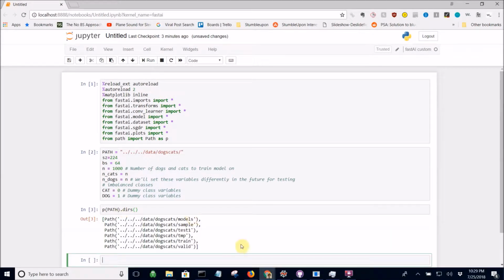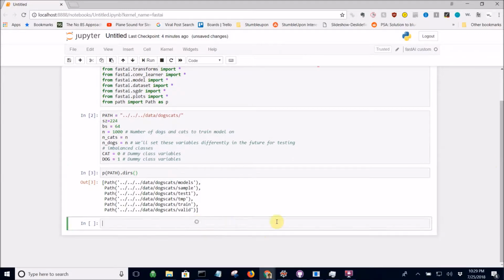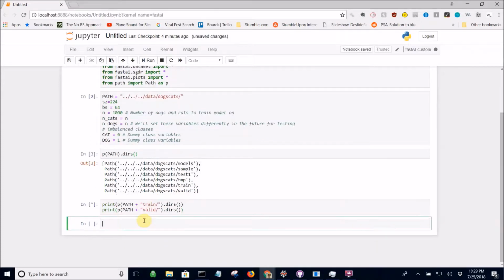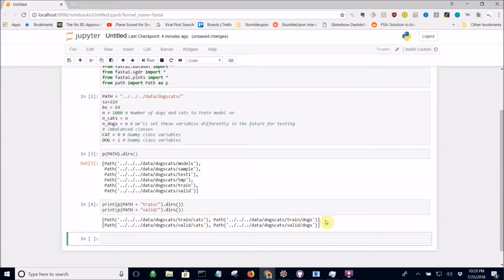And let's see, just to make sure, there's a train and a valid folder in the dogs cats folder here, which contains your training and valid sets. And just to make sure, we should have dog and cat folders in both the training and the validation folders here.